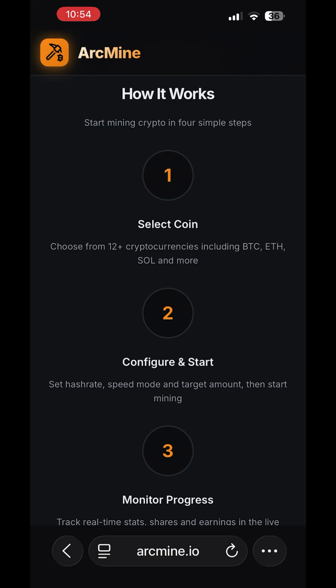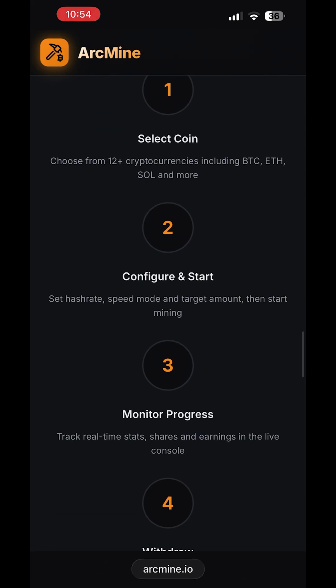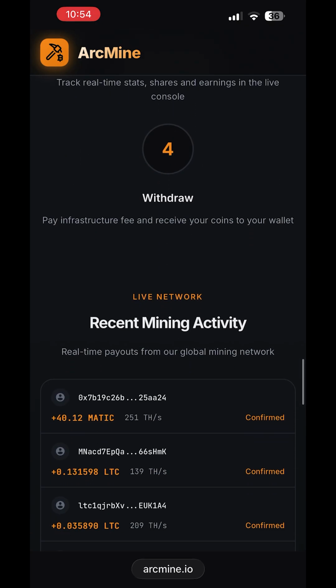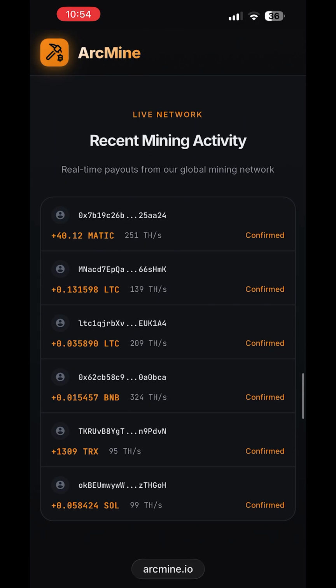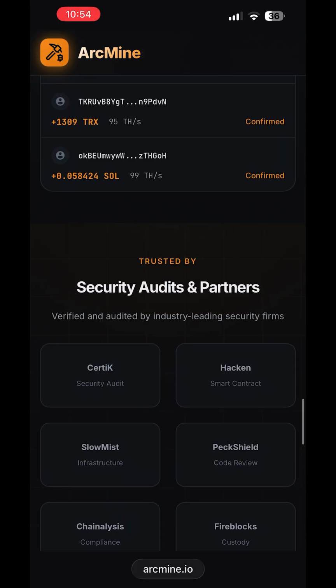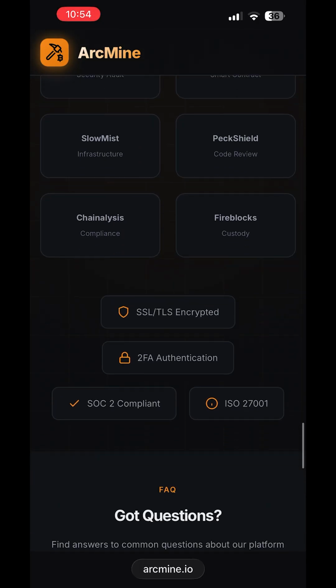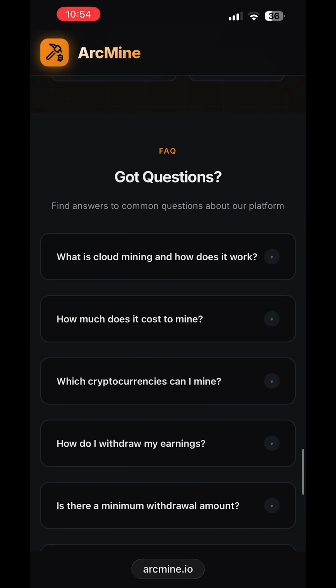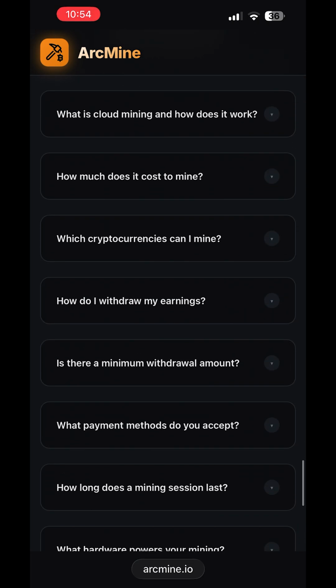So a few filters that have proven reliable over time. Don't settle for a single test run under easy conditions. Cycle through different tokens, run sessions at different lengths, adjust the hash rate settings, test when conditions aren't ideal. Because platforms with real structural weaknesses, those weaknesses tend to surface pretty fast once the variables stop being favorable.